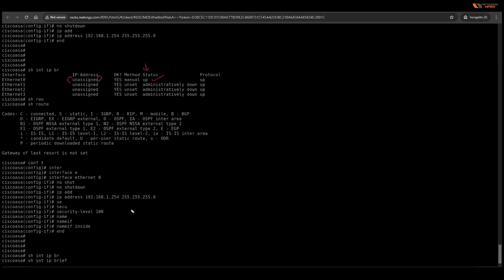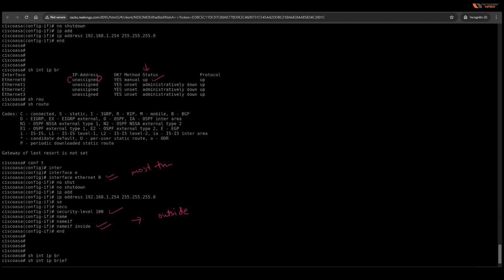But now, when we define the security level for that interface and give the logical name, like inside, or you can give any name, you can give outside, you can give any security level also. I'm just taking an example to make this interface the most trusted one by giving it security level 100, right? So now it's taking the IP address.